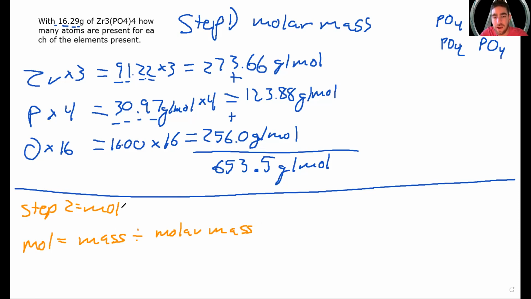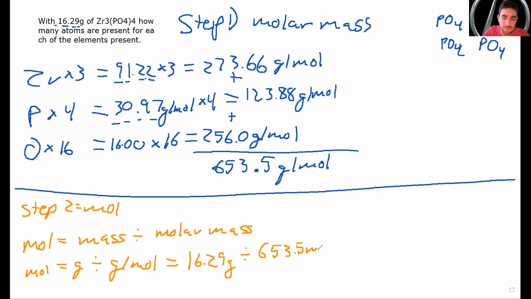And so if you want to figure out how I got to that, you can also use the chart. But if we're following the units, mole is a unit, and so this equals grams divided by grams per mole. That's what molar mass is. And so if you follow just the units itself throughout the math, you will get moles on top and grams taken out. And so let's combine these. We have our 16.29 grams, and we're going to divide this by our 653.5 grams per mole.